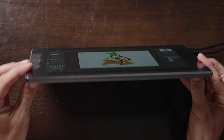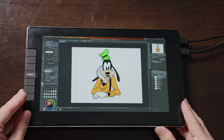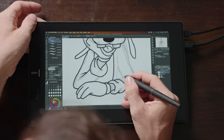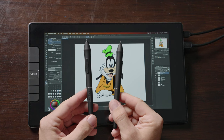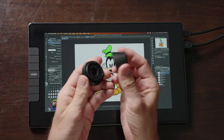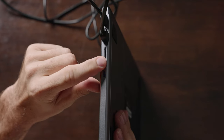The whole display is only 8 millimeters thin, which is very thin, and this is also the lightest display I've reviewed in this video. There are six customizable buttons on the left side of the screen. The battery-free pen has 8192 levels of pen pressure and supports up to 60 degrees of tilt function. This pen display actually comes with two pens. It also comes with a pen holder, which has pen nibs hidden inside. There's also a USB Type-C port, HDMI port, a power button, and a brightness rocker.